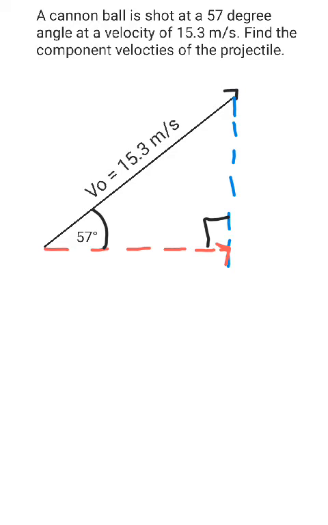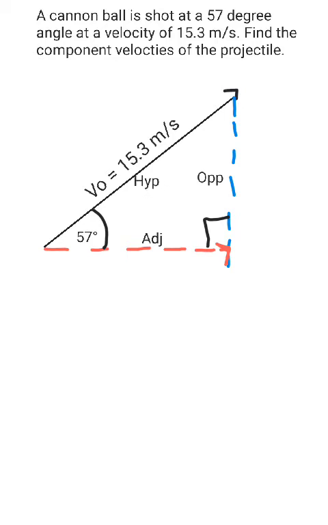Okay. Now, let's take a look at our triangle. We know that the leg that's opposite the angle, this guy right here, that's called the opposite leg of the triangle, so we're going to list that as the opposite leg. The leg that is right next to the angle given, which is this one right here, in this case the x-axis, that one is called the adjacent leg. So we're going to label that the adjacent leg, okay? And then the longest side of the triangle, in this case the value of the velocity, which is 15.3 meters per second, that's going to be the hypotenuse of the triangle. So we're going to label that the hypotenuse.